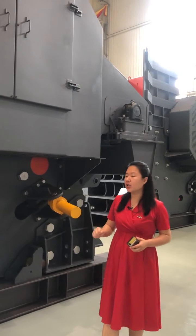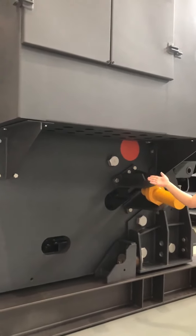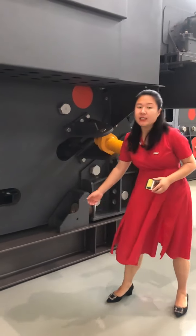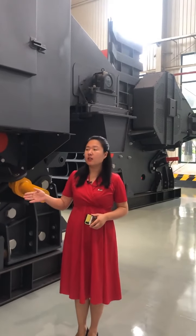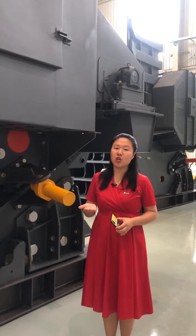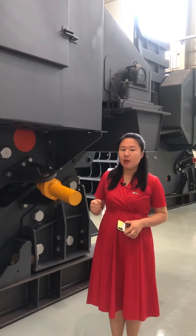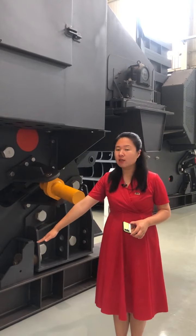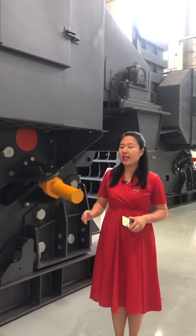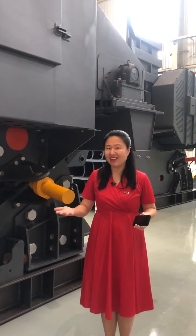And another advantage of our jaw crusher is the foundation. Yes, if you buy this machine, we will give you this part, foundation, for free. And when the machine arrives at your working site, it is more easy for your installation. For the traditional jaw crusher, maybe you need a month to install the machine. But for this machine, you only weld this foundation onto your foundation, welded together, and it will be okay. It is more easy, and you can start to work more quickly, and you can earn money quickly, okay?